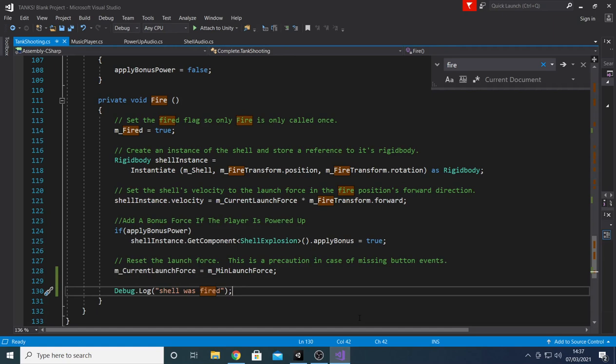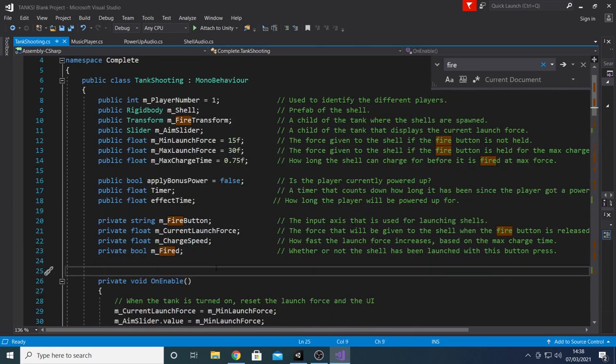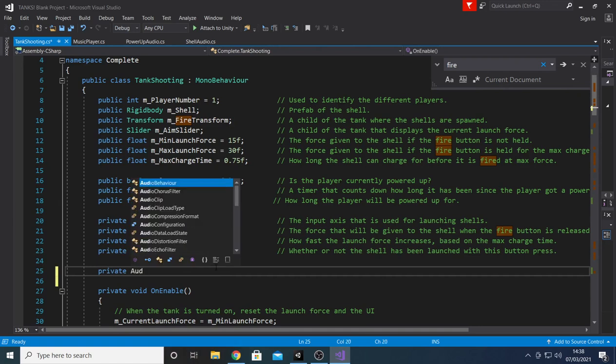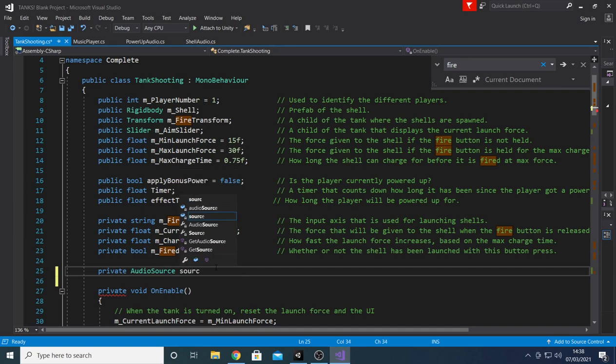Okay, now we know the first thing we need is a reference to our audio source in order to control it from within this script. So at the very top, let's make some space underneath the rest of our variables. Let's create a private audio source variable and call it source for short.